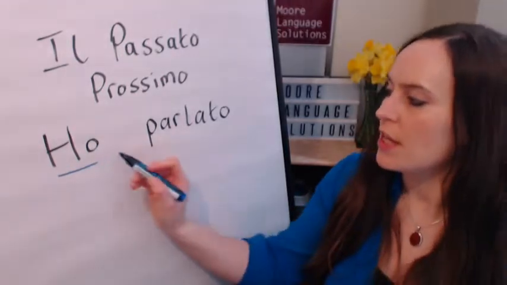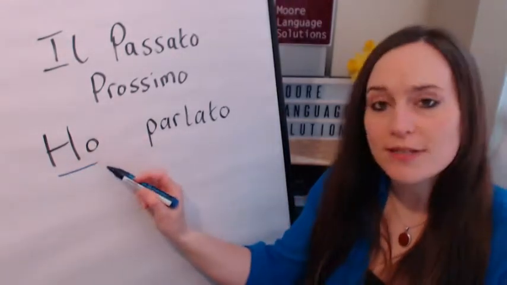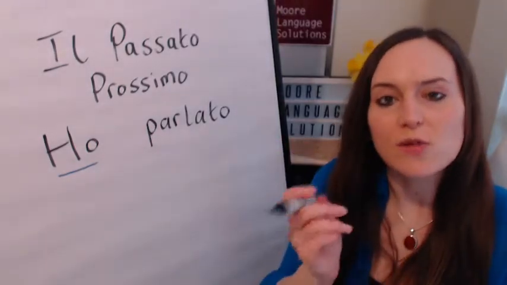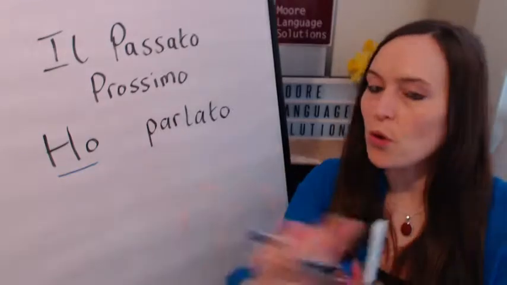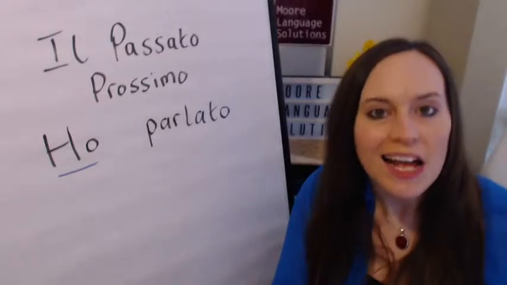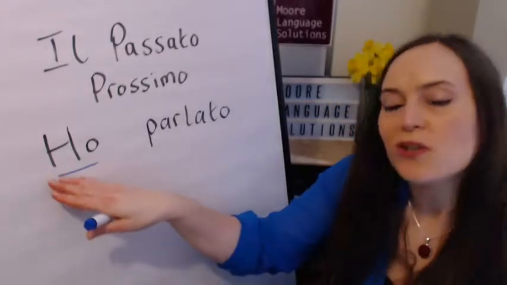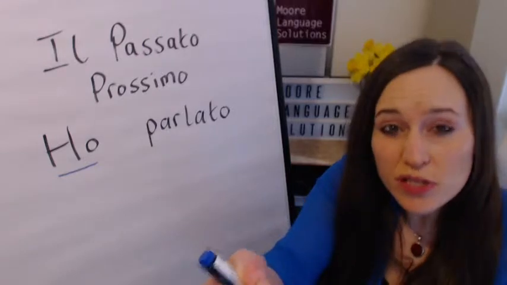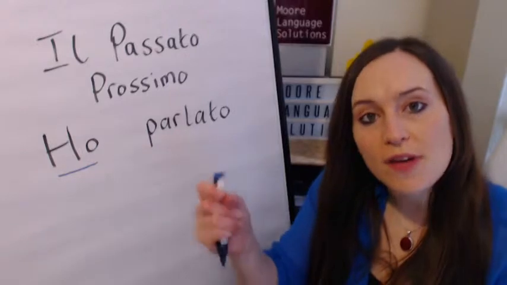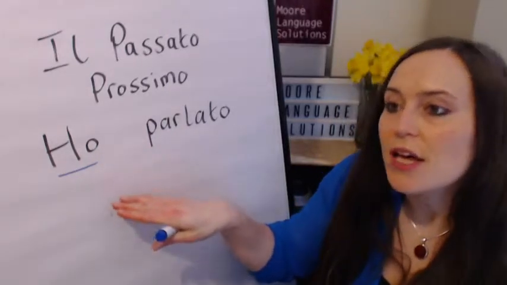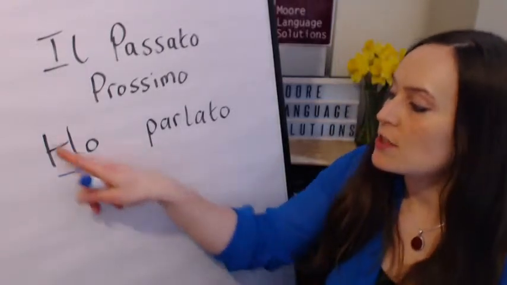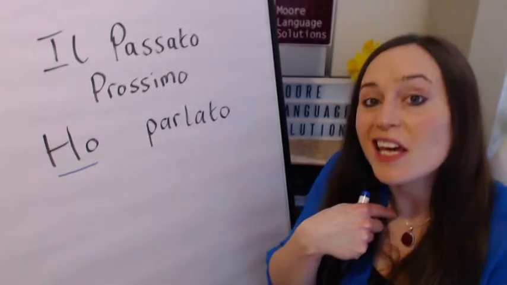We have this, which comes from the present tense of the verb avere, I have. Tu hai, you have. Lui, lei ha. Noi abbiamo. Voi avete. Loro hanno. So you can use, depending on who you're talking about or who you're addressing, this form of the verb avere will agree, if you like, with the pronoun that comes before it. So here it's agreeing with the person speaking, io.